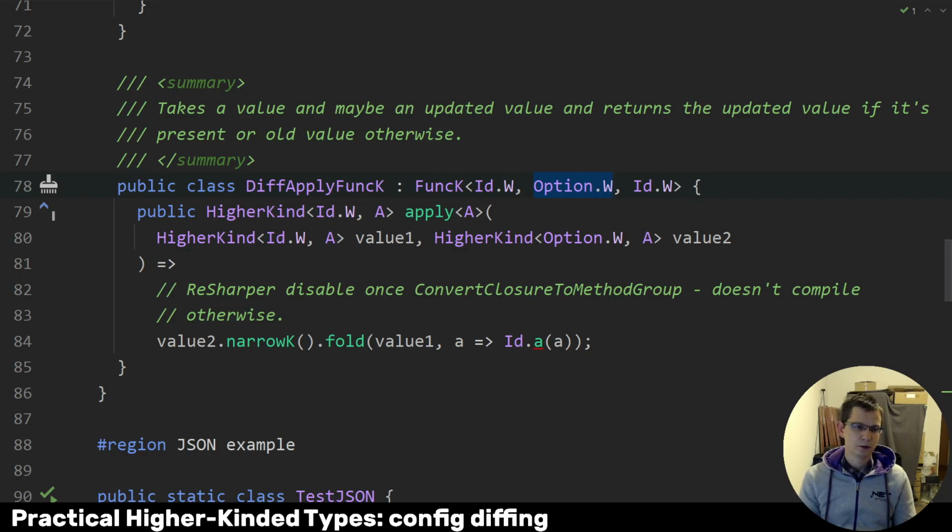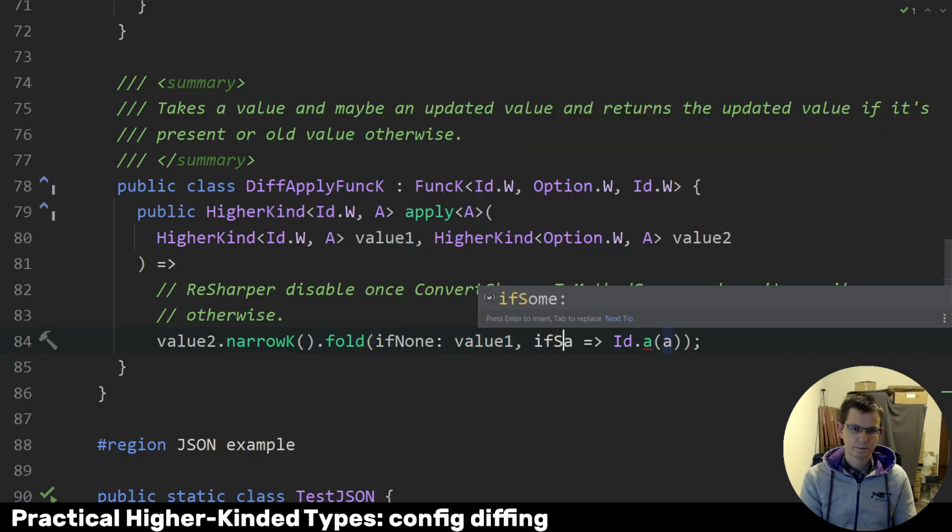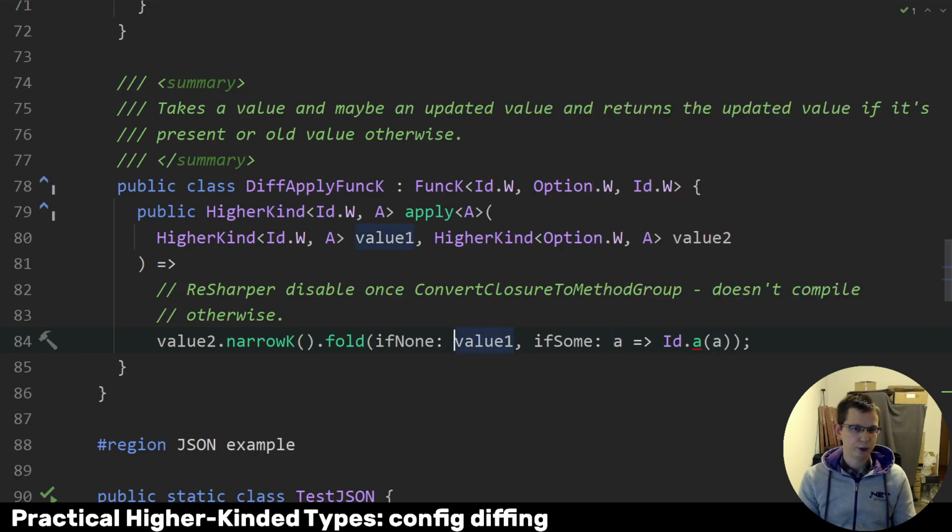So again, what this does is basically we have this higher kinded value, we narrow it down into an option, then we fold over that option. So if we do not have a value, we just use the old value from here. But if we do have an updated value, then we just use that.